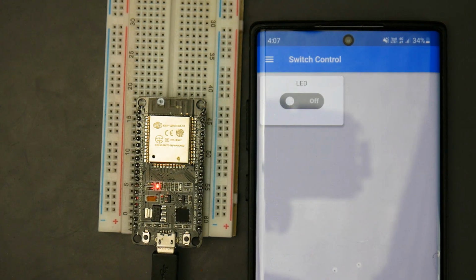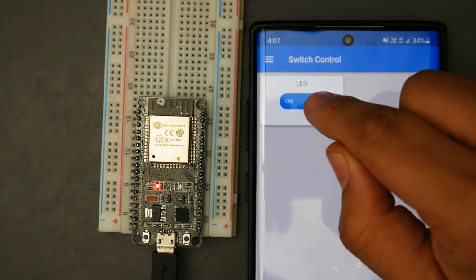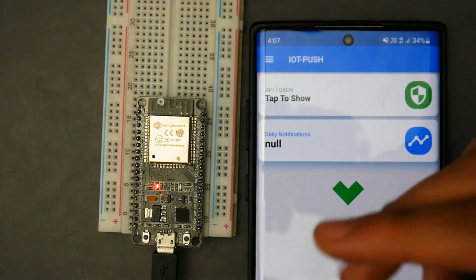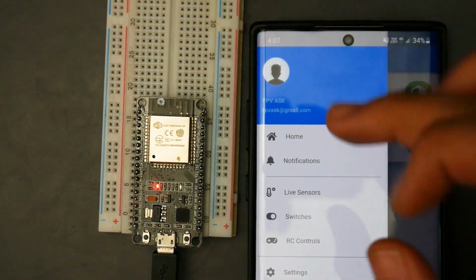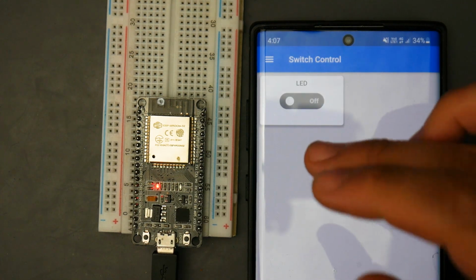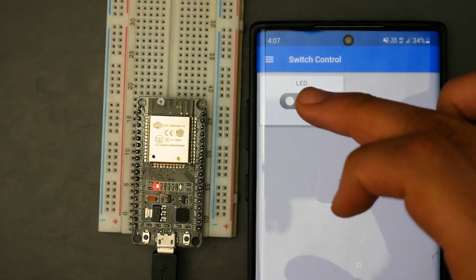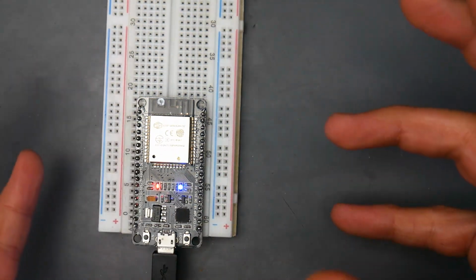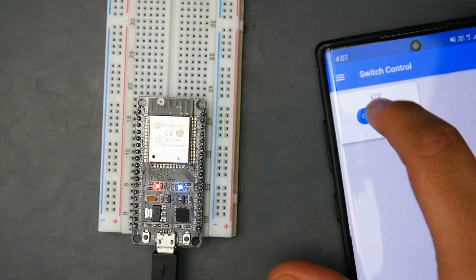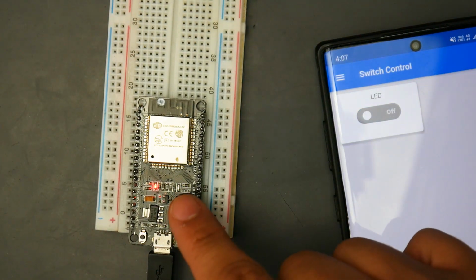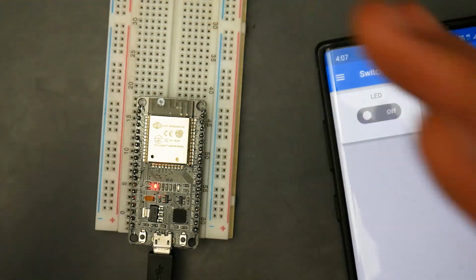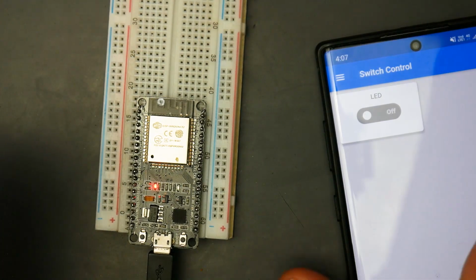Now, something very important to keep into consideration here before we start, if you do refresh this, it'll no longer connect, and the reason for that is because it's a bug and I just found out. Another thing, if it's been open for too long in the background, it'll automatically disconnect you. So you're going to want to open switches again, go to a different page and come back to switches, and that'll allow the phone to connect back to the server here. So what's really going on here is you are actually just sending a 1 and a 0, and it's deciding what to do with that 1 and 0. And later on, obviously, I'll be showing you how to do the RC control. But right now, it's just the basics, just to get your mind around how everything is functioning.